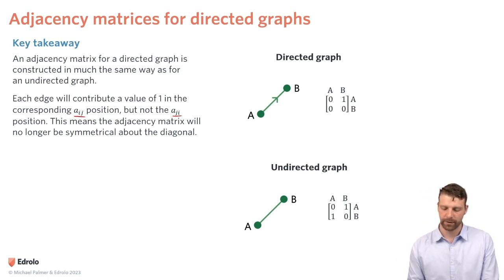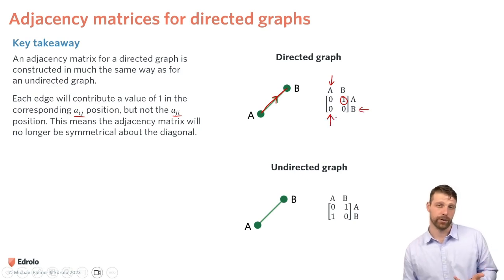So here's an example. I've got a directed graph here and its associated adjacency matrix. So I can see that the edge is going from A to B. And so if I look from A to B, I put a 1 here. You might wonder, why not look this way from column to row? So we've got a 0 here. So how do you know, in other words, which way it goes?